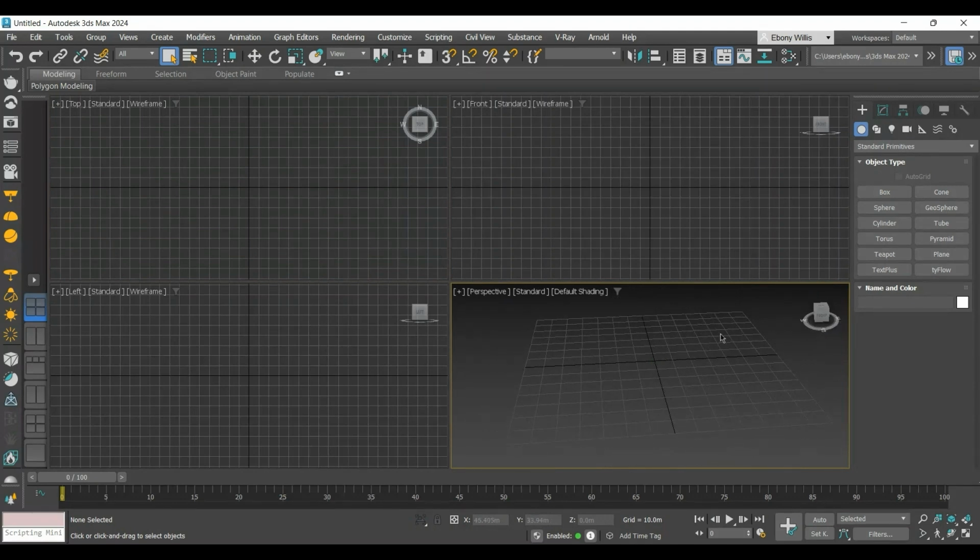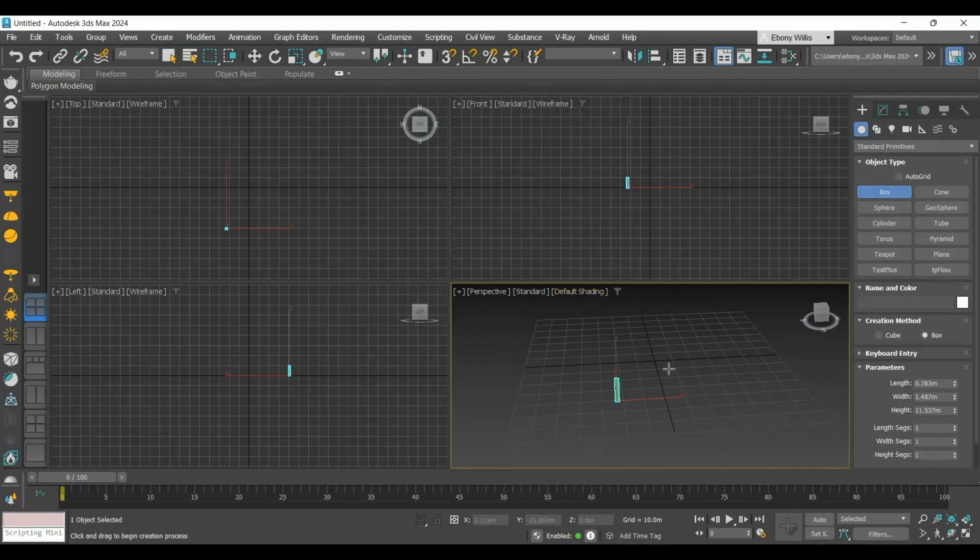The visual quality of objects within a viewport is defined by the shading viewport menu. By default, the orthographic views are set to wireframe, and the perspective viewport is set to standard shading, which shows objects as solid forms. You can toggle between shaded and wireframe by using the shortcut F3.